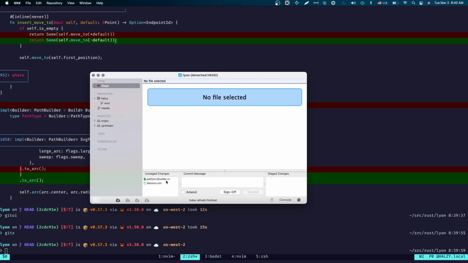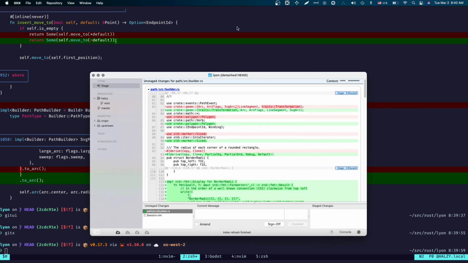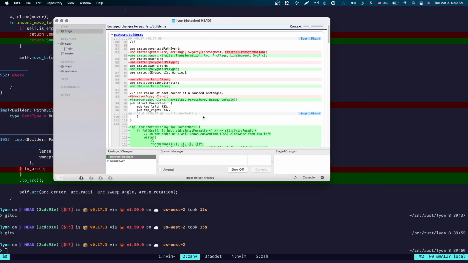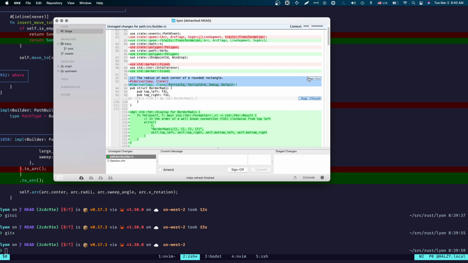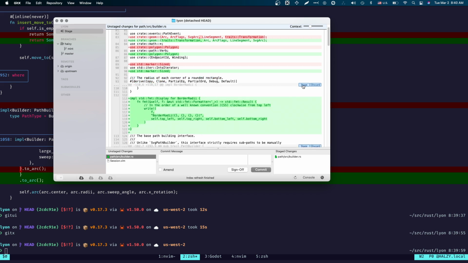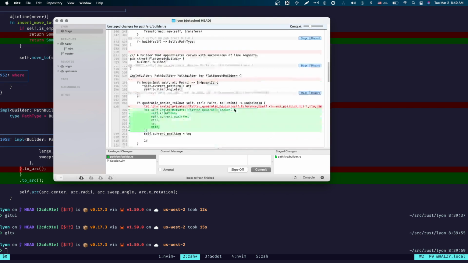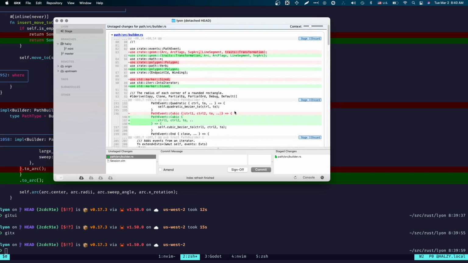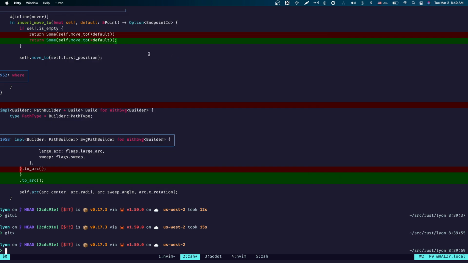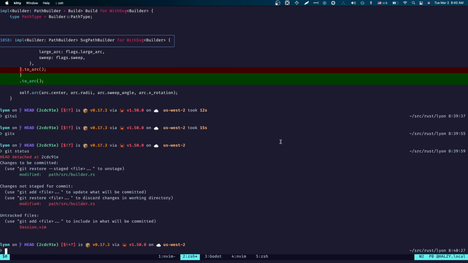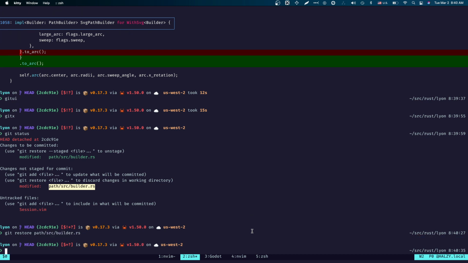Here. I like this one because I can do lines easily. Let's say I just want to stage those lines and stage this chunk here, as the rest of this was just the formatter being aggressive. I want the commit to be specific. Alright, so we did that. I'm going to restore this. Give it a cargo check just to make sure.